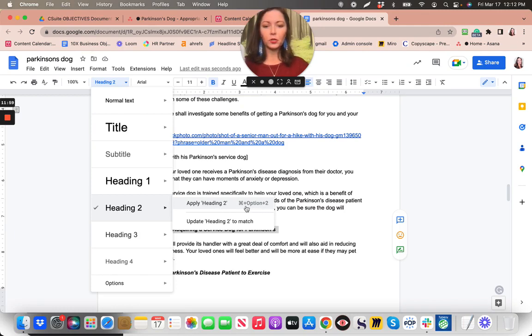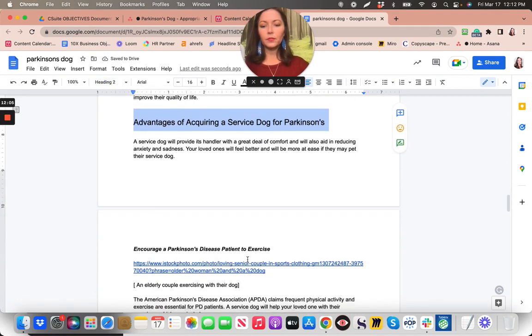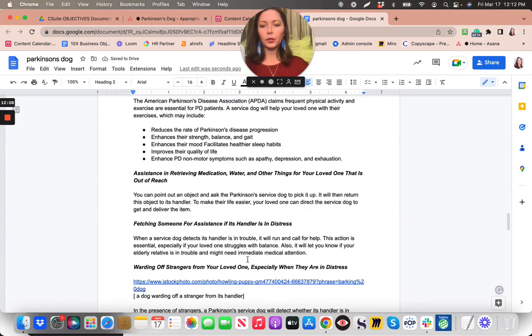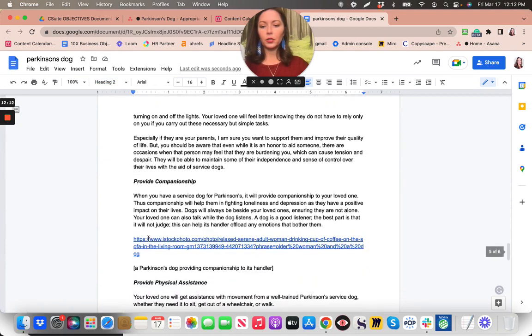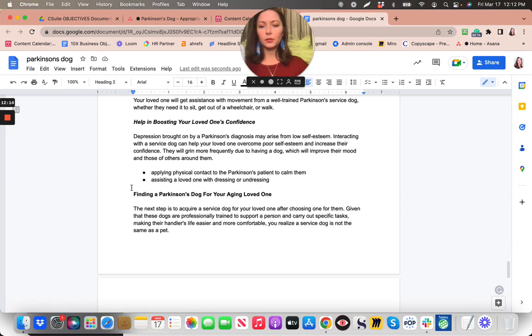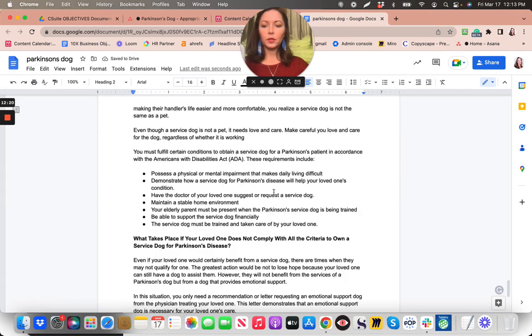So I'm going to do Command Option 2 to make it easier for me. And I can just really quickly go through and make sure those are all the right headings. But they are the right headings.